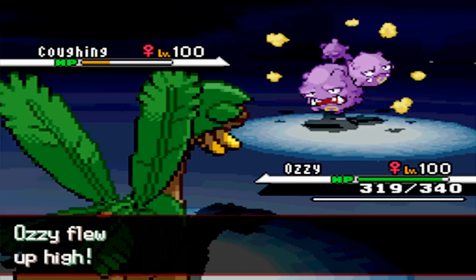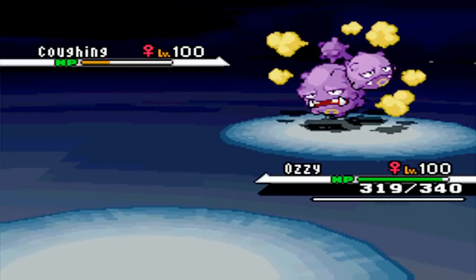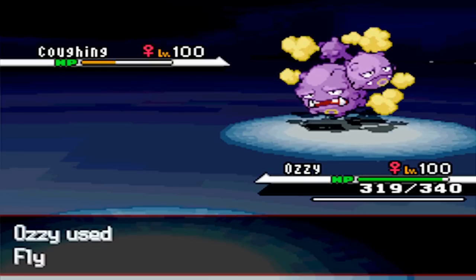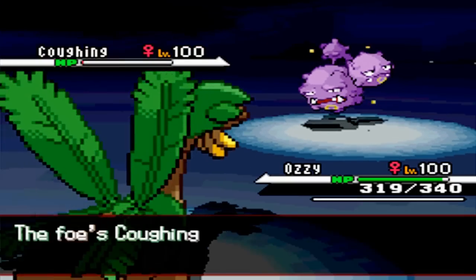So, this turn, I'm gonna fly up in the air like all good dinosaurs do, and... Why did they make a flying grass-type dinosaur? What is the relevance to anything, but... Hey, I have no idea. I go for a Fly, and that is gonna almost take it out.